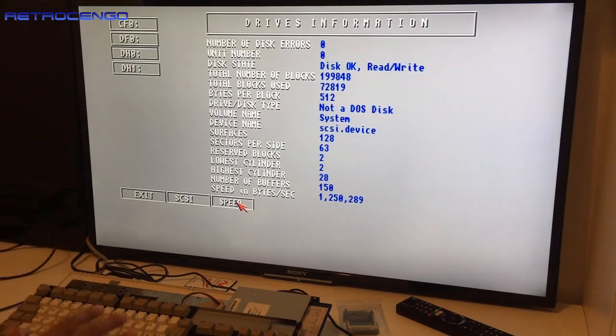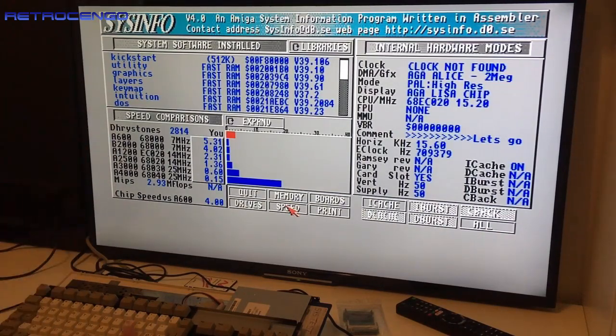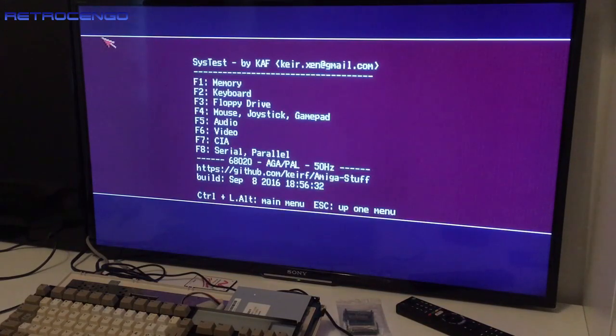Minimum 8 megabytes of fast RAM expansion is a must if you have an Amiga 1200 - buy that expansion, it's cheap and it doubles your speed. Without the card it scores about 1000 drystones, so it runs five times faster than an Amiga 600. Now the new disk drive - it's amazing, everything feels so tight. When you insert a disk, it reads everything I throw at it. It's great.